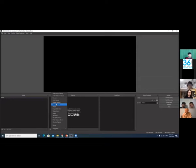Game capture. A lot of people are using it, a lot of people are doing a demo of their games in YouTube. Image, you can display a static image, or a slideshow if you put in a set of different images. Media source. You've probably seen it in a lot of situations where you might not even be aware. You can pre-record videos, but then you want it to appear like it's a live stream. So you can record it first as a video file, and later on, I'll show you how to do the live streaming. From the audience view, it looks like it's actually live streaming because it shows live stream in Facebook or YouTube, but then it's actually a pre-recorded video.